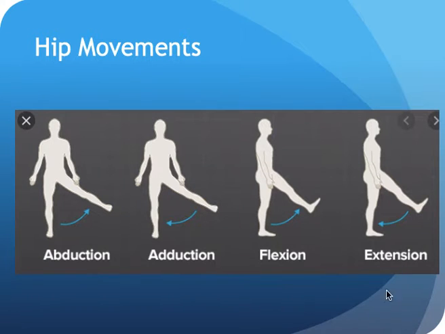If I bring my leg behind me, and you can see in the picture they're kind of showing you the arrow here where they're bringing the leg back, or if they bring their leg behind them, okay? So you bring your foot behind you, that's going to be extension. If I'm standing with my legs together and I lift my leg out to the side, that's going to be abduction, because again, I've taken it away from midline. And then when I lower my leg back down and my legs are back to being side to side, that's going to be adduction. Okay, so very similar to raising my arm up, raising my arm down, bringing my arm in front of me, or bringing my arm behind me.